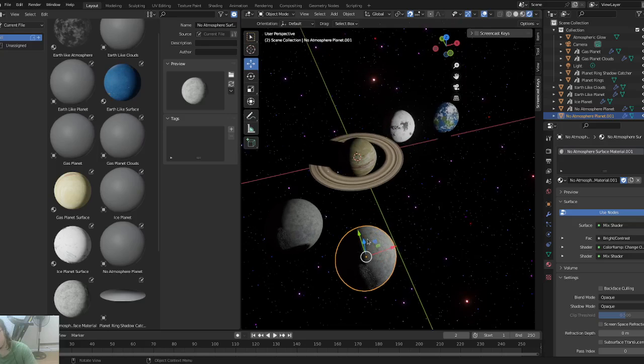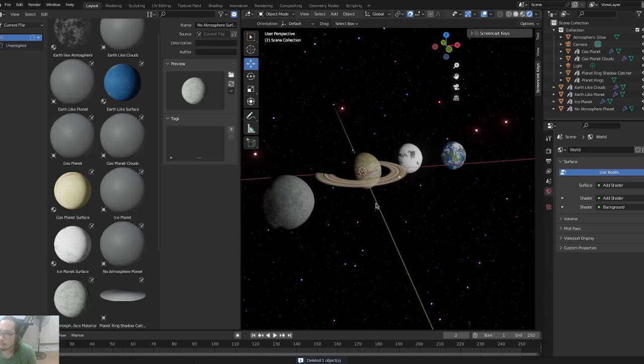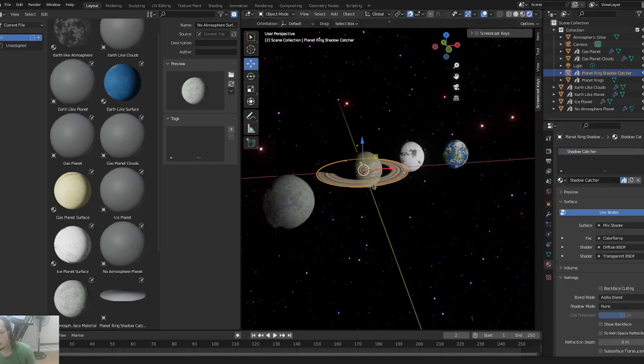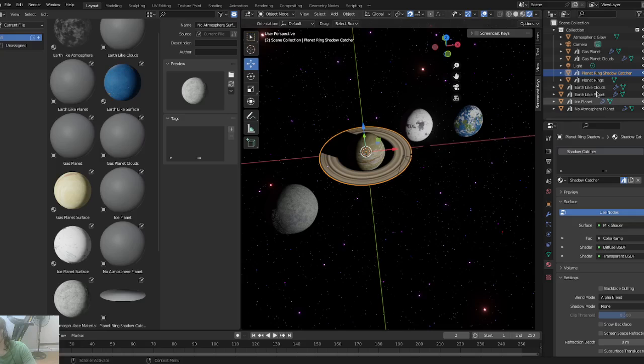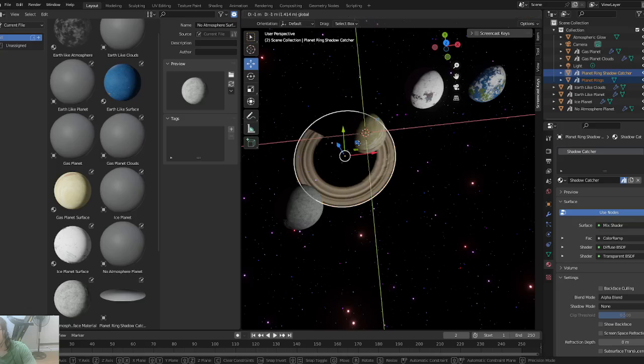So let me remove that extra planet. I hope to publish it soon, and as discussed before, if you don't want it to render, you remove the rendering. If you want to add another planet with rings, you have to copy both, Shift D. So now that I press Shift D, I will move this.